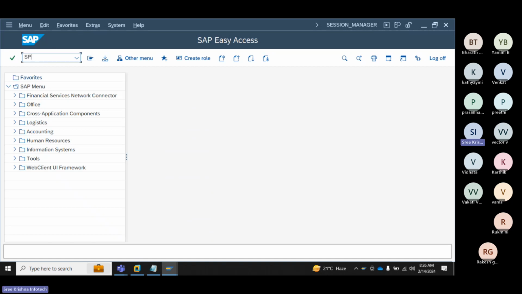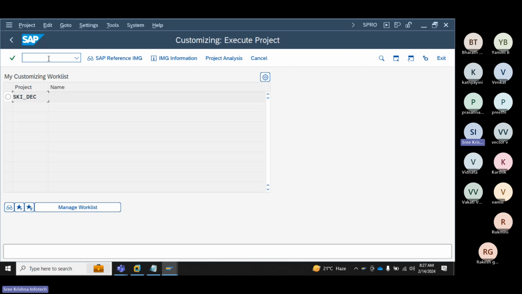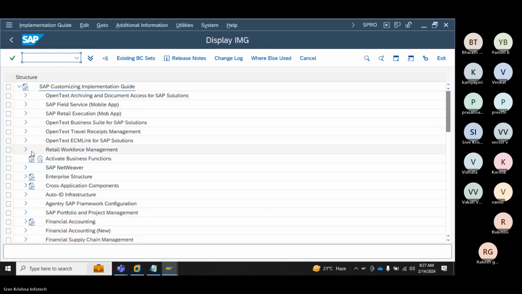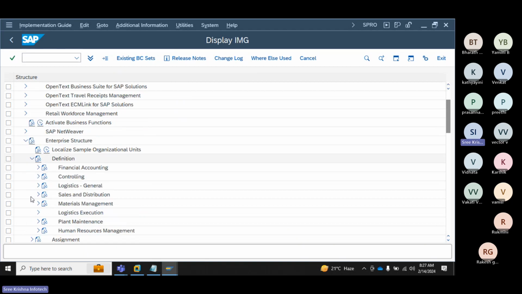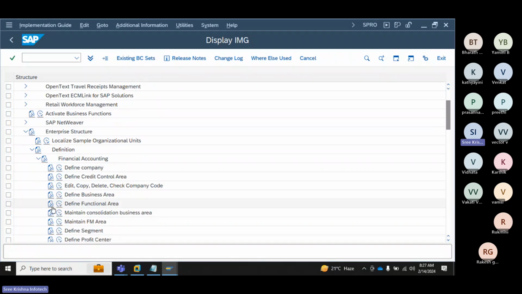In transaction command, we have to type SPRO, SAP reference IMG, enterprise structure, definition, financial accounting, edit comma, copy comma, delete comma, check company code.